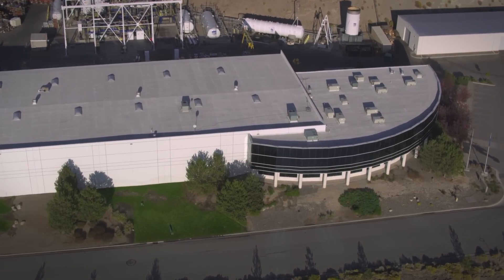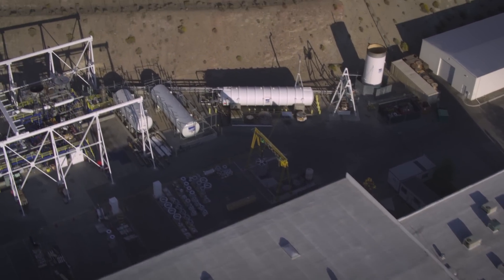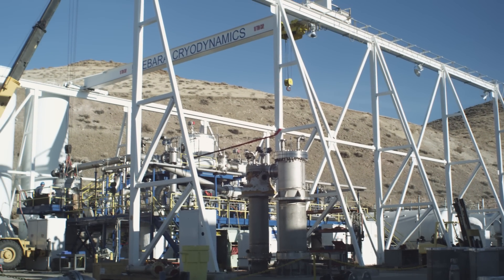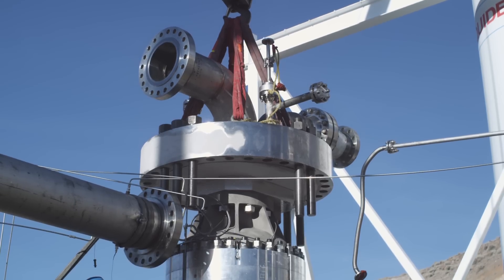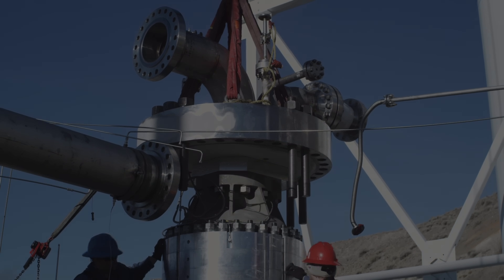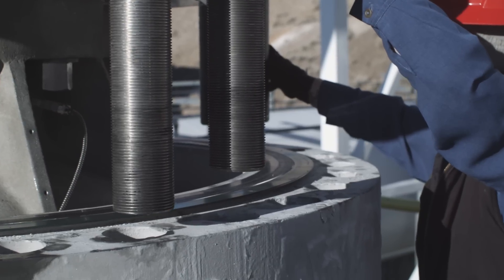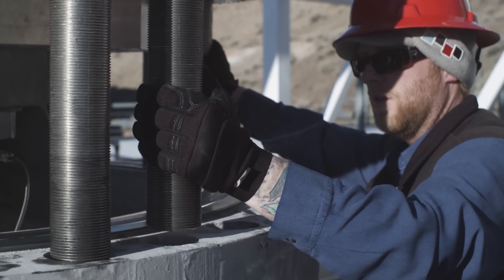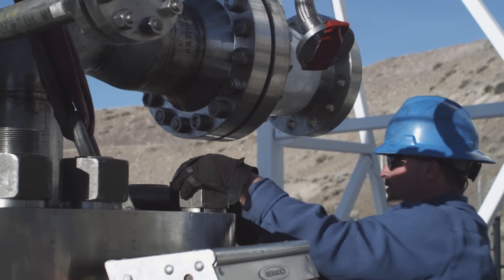Located in Sparks, Nevada, USA, Ibarra Cryodynamics has the largest test stand of its kind in the world. This test stand offers full performance testing of all liquefied gas pumps and expanders. Testing is performed at full flow and power with LNG, LPG, or LN2, depending on the temperature and specific gravity of the expected service fluid. During testing, the pump or turbine expander performance is measured using calibrated instruments to ensure each unit meets or exceeds specified requirements. Flow, pressures, temperatures, input power, vibration, TEM function, and NPSHR are just a few of the items regularly measured during factory performance tests.